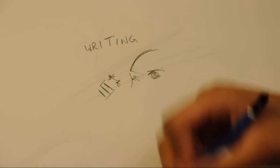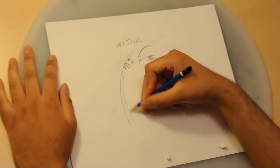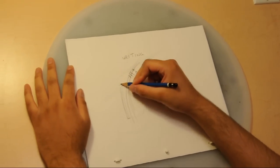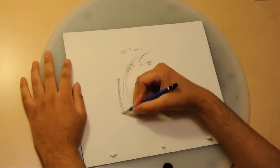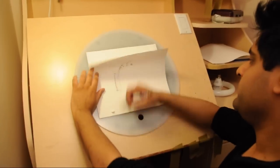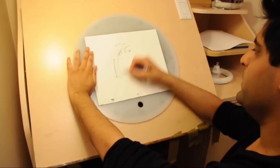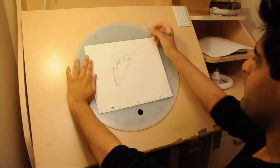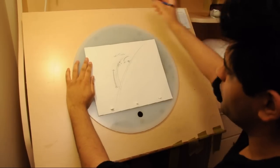Let's say we start incorporating the wrist. Then I get comfortable lines from here to here. If I bring the elbow in, then now I have all this. It actually goes way off the page. If I bring my shoulder in, then I can get way better lines.